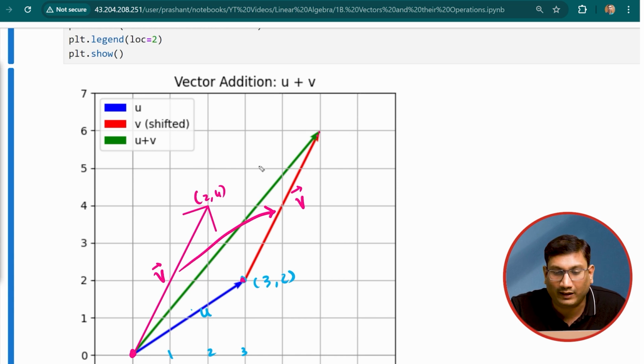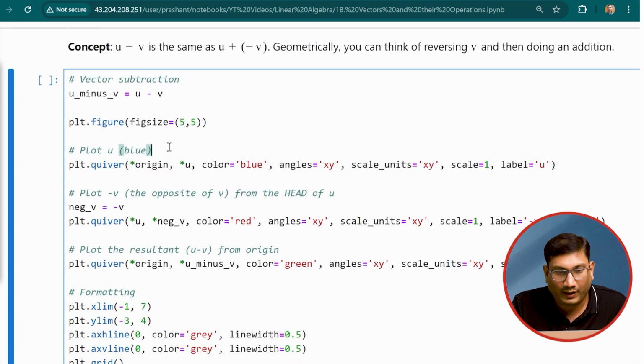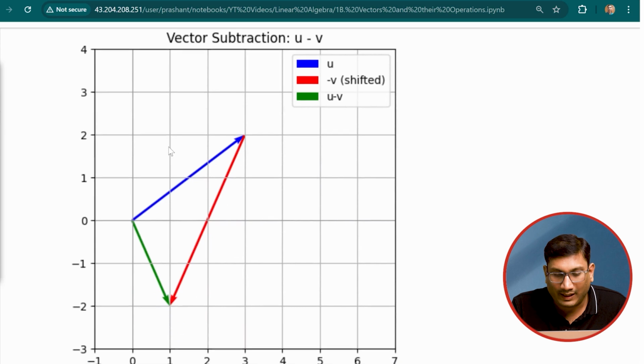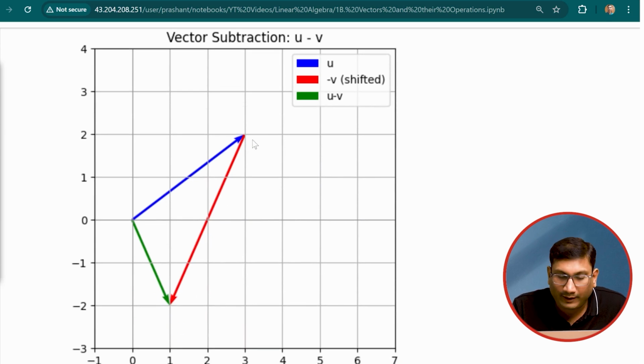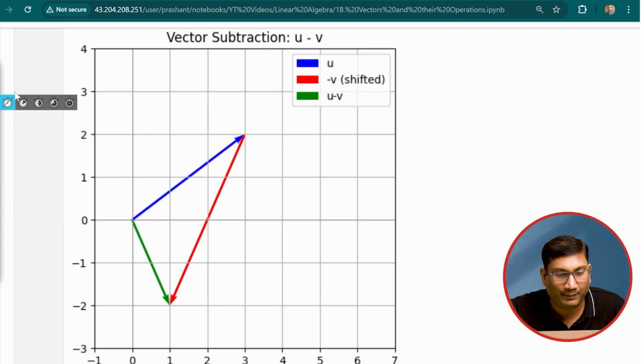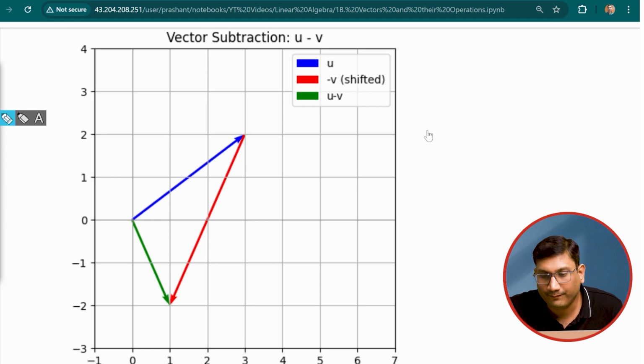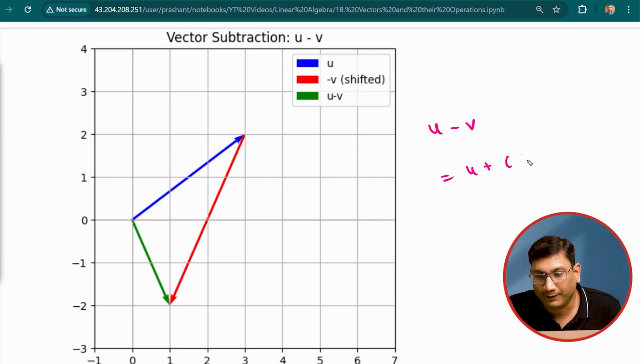That's the entire vector addition U plus V. The resultant of U plus V is represented by this green arrowed line, which goes from the starting point of U to the ending point of V. So that's the addition vector. Similarly for the subtraction, I have translated this vector V so that V has been inverted. We can represent the U minus V operation as U plus negative V.